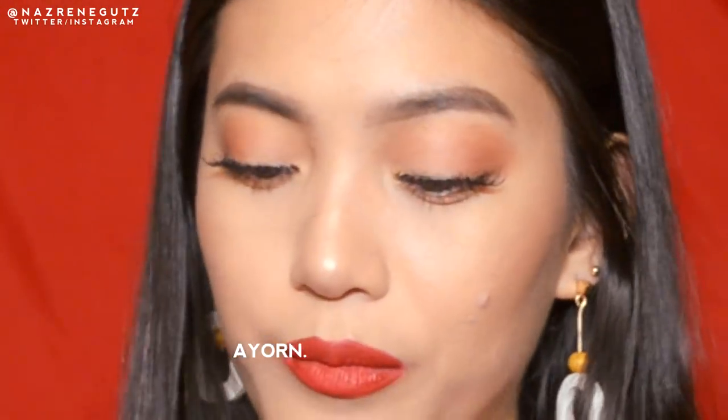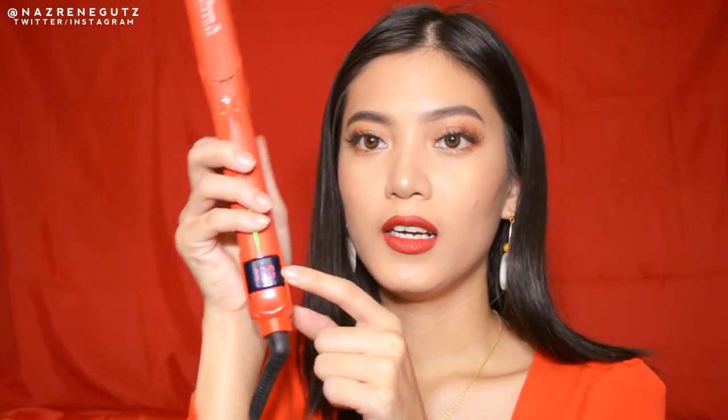Oh, yung cool. So, nag-green siya. Wait. Paano ko siya ma-open? Oh, power button dito. May power button kasi dito. And then, ito ata yung temperature kung gano'n siya kainit. Ah, here. Ayan, meron siya nakalagay. 130. Ito na yung pinakamataas.